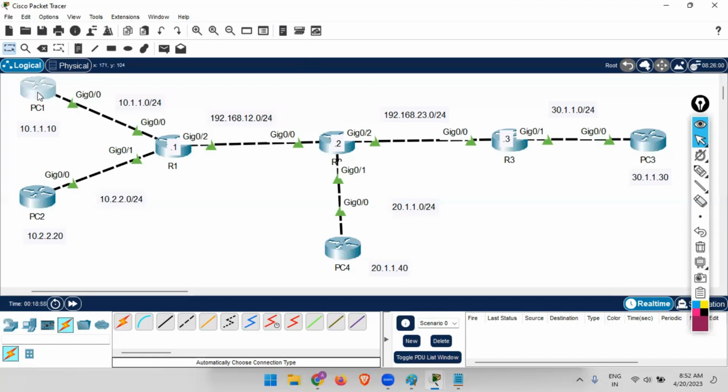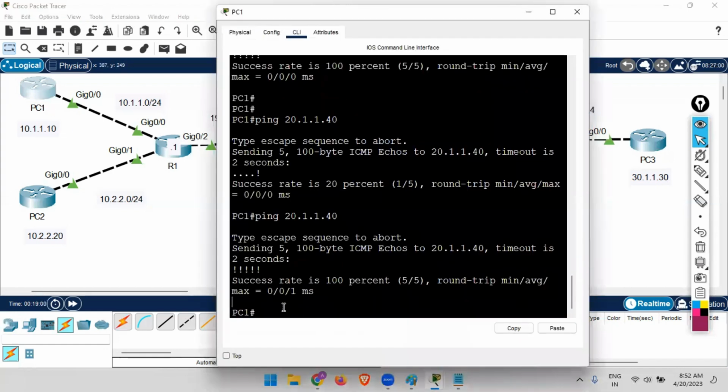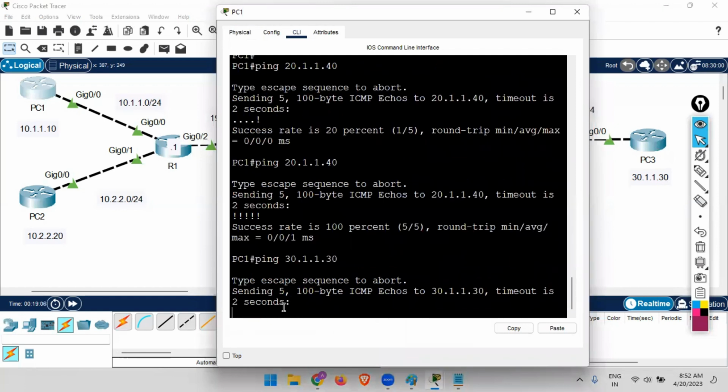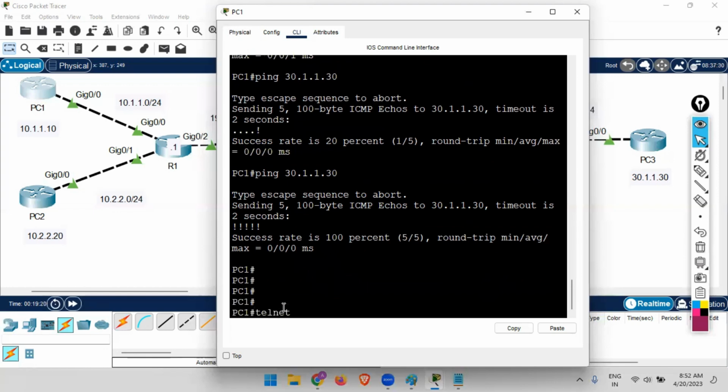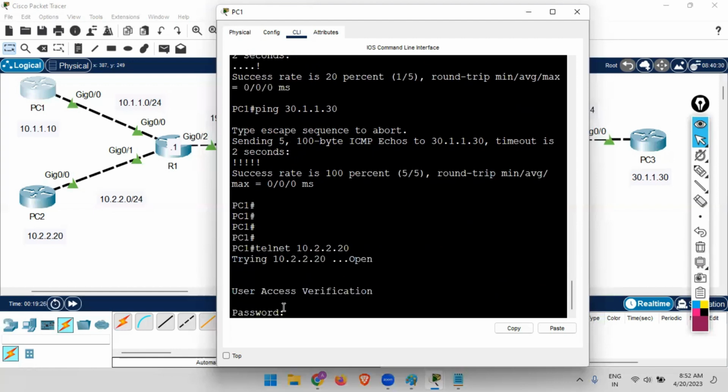So right now, if you see, we are able to ping everywhere. 30.1.1.30. See, initially the process will take some time, so now it is committed. And if I want, I can take telnet also. I can say telnet 10.2.2.20.